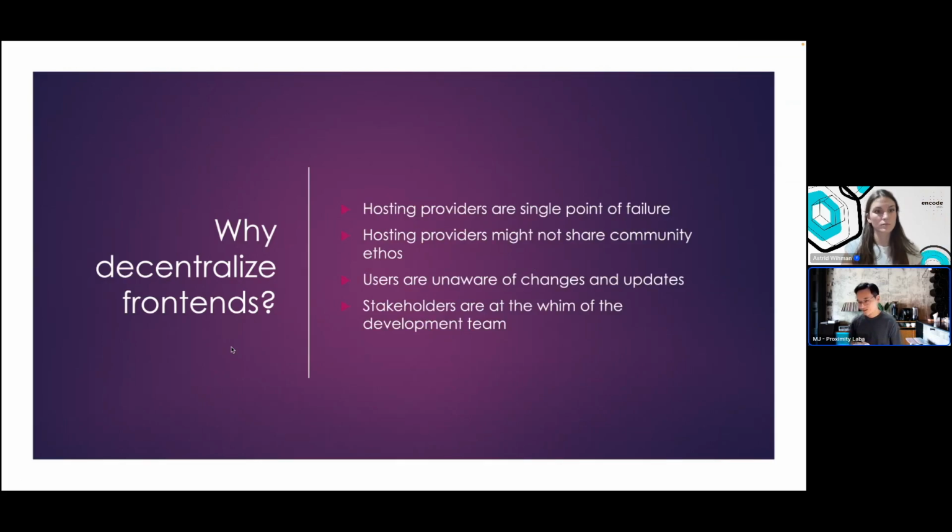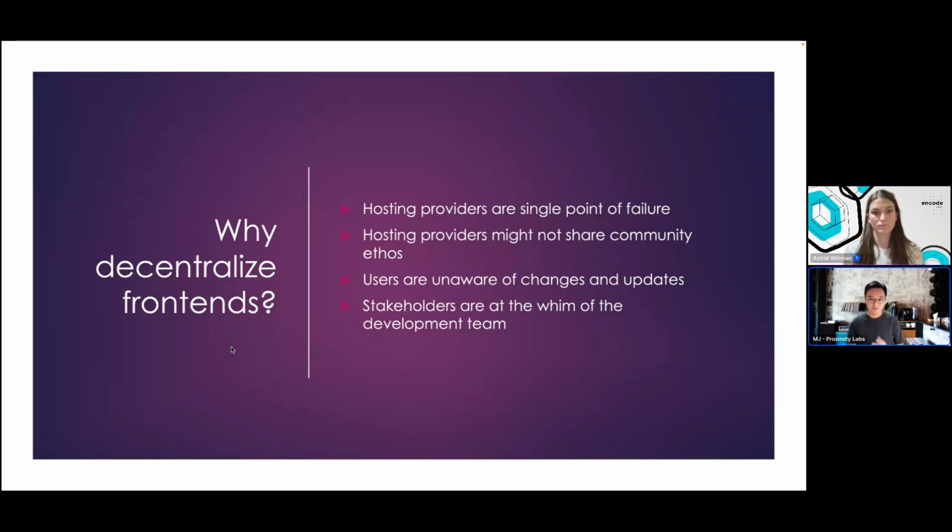If we look at all the hosting providers that are available out there, and if we review the history in the last, let's say, 10 years, we can find major outages across every single one of them, right? Actually, if you go to the Wikipedia page of AWS, for example, you can actually see the list of all their outages since their inception. So those hosting providers are a single point of failure.